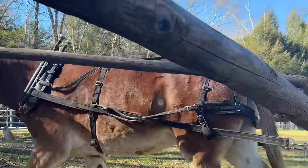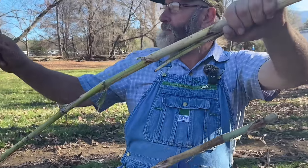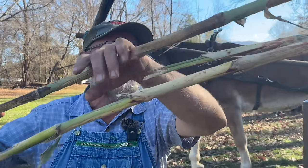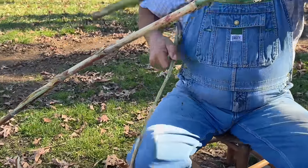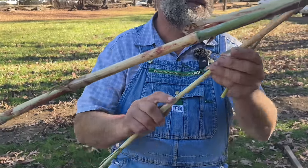But anyway, it was a very popular sweetener back in the day in this region. And that back there would have been an original mill, and then over there was the original furnace that was used here in the Smoky Mountains. But yeah, I'm gonna give Ida a little treat here when she comes around.